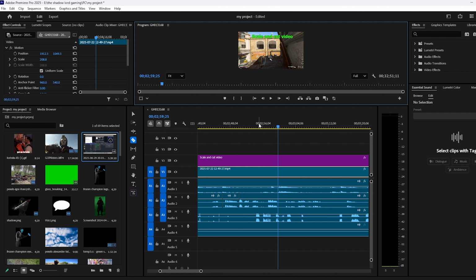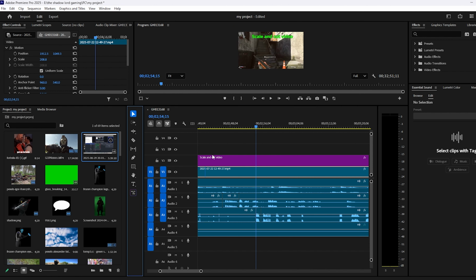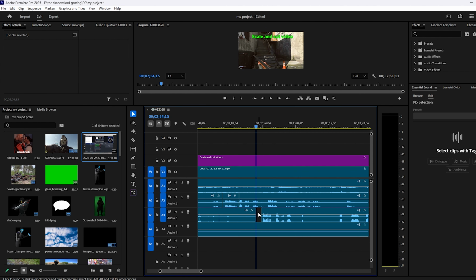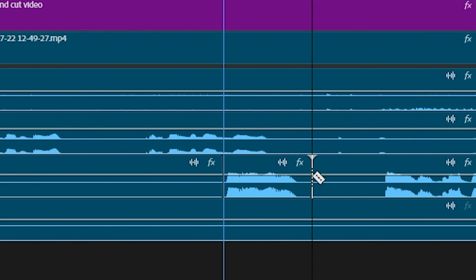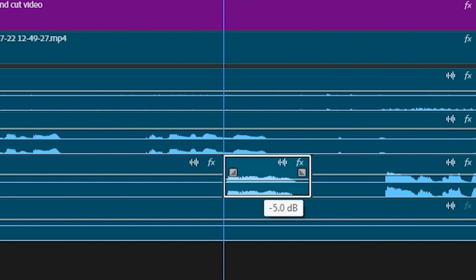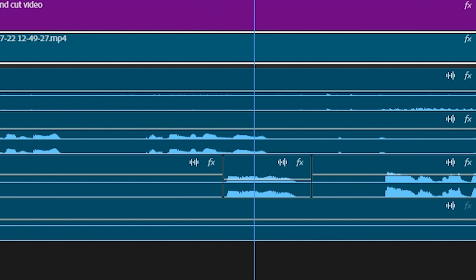Yeah, so you can cut out, like if there was a swear word here, you can cut out the swear word. Another thing that I do is say Shogun got really loud right here, I will actually decrease his volume. Just like this, if he got really loud right here, I will decrease the volume.